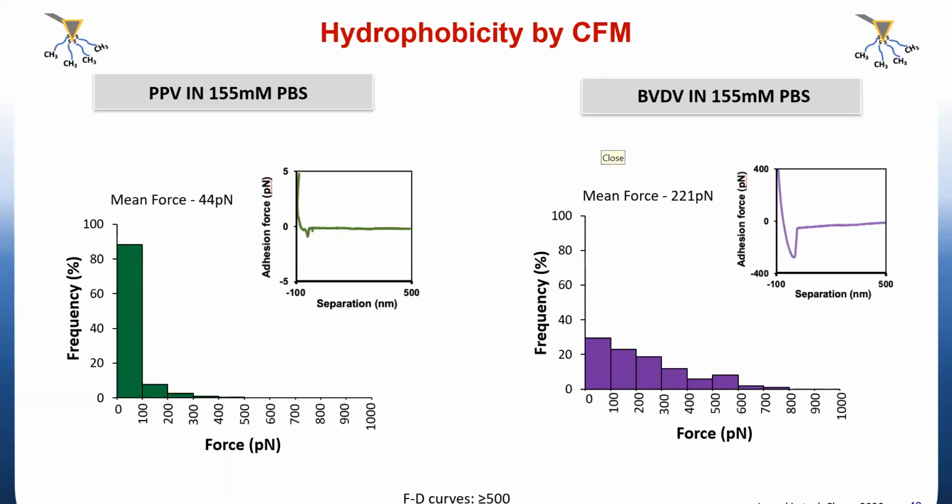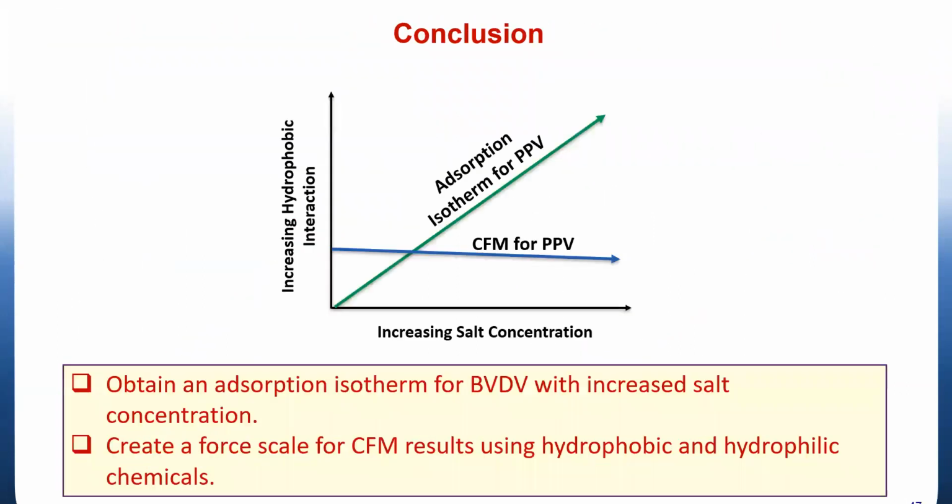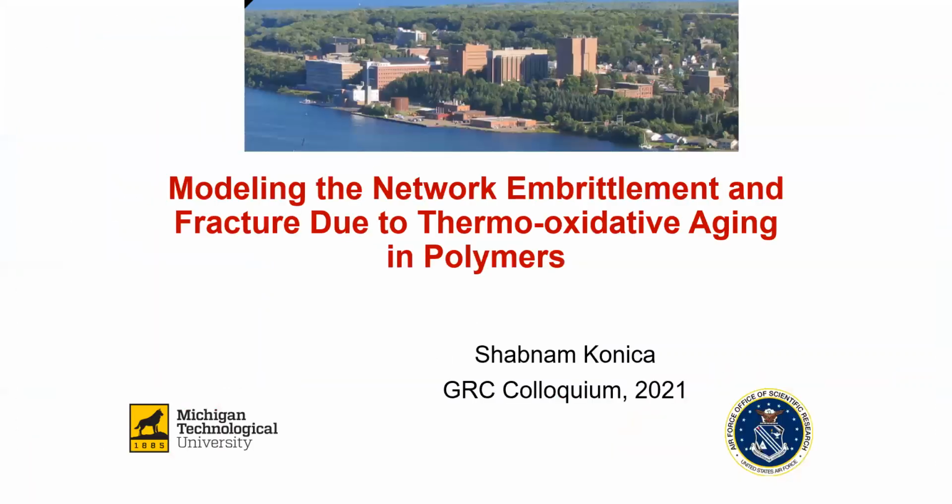Okay, since the judges are done, we can move to our next presenter. Thank you, Aria, for your wonderful presentation. It's an interesting topic. Yeah, thank you. So our next presenter is Shabnam Konika. Her topic is modeling the network embrittlement and fracture due to thermo-oxidative aging in polymers. So Shabnam, if you are ready, we can move forward. Hey, I'm ready. Thank you.